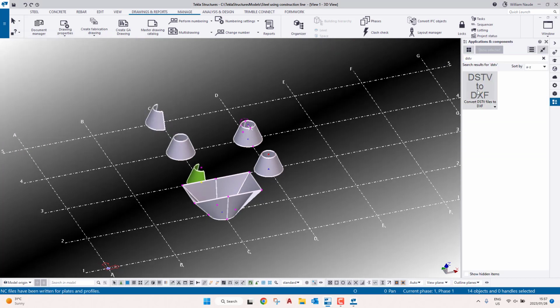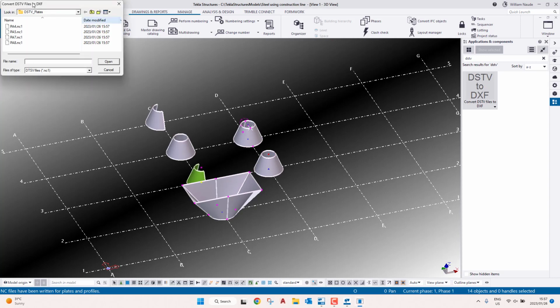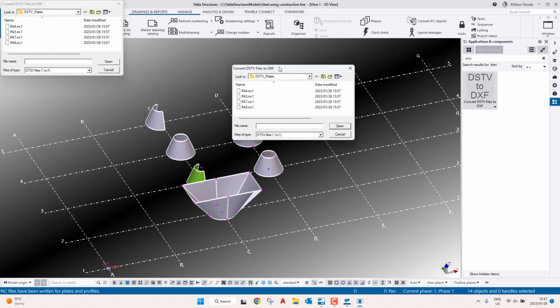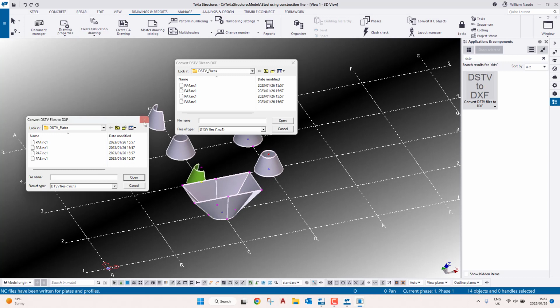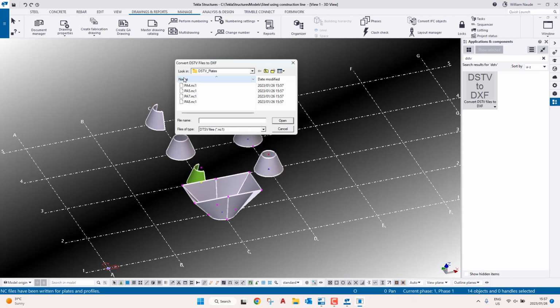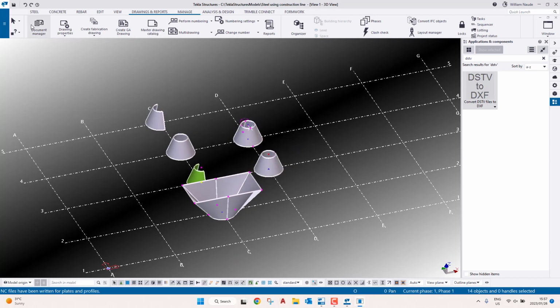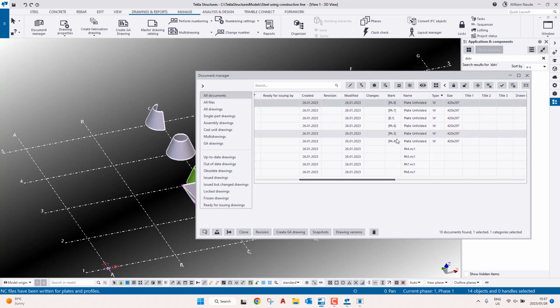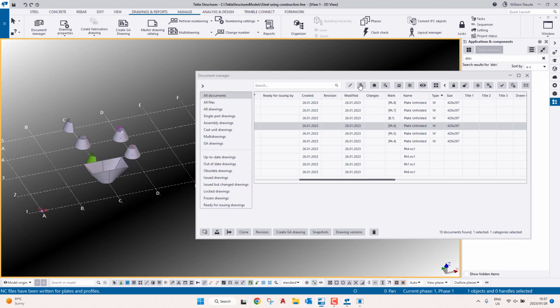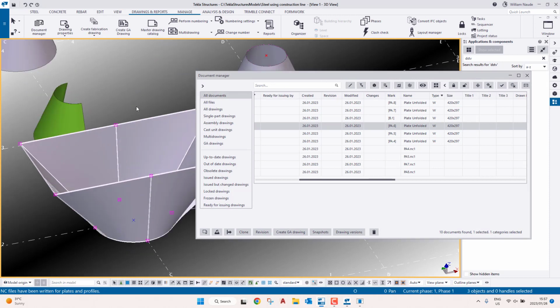So now if you choose your DSTV function, I don't know why it opened twice. Okay, it has PA4, 5, 7, and 8. Why didn't it choose 6? Oh, 6 is this one.